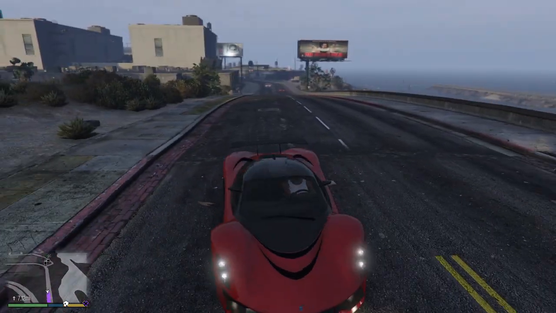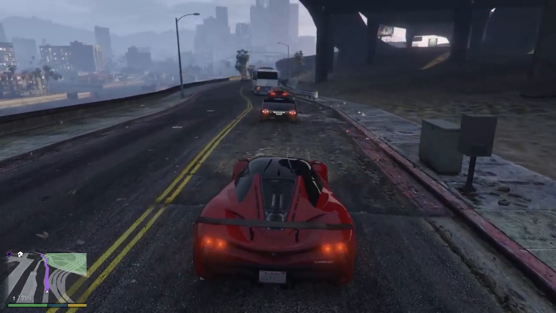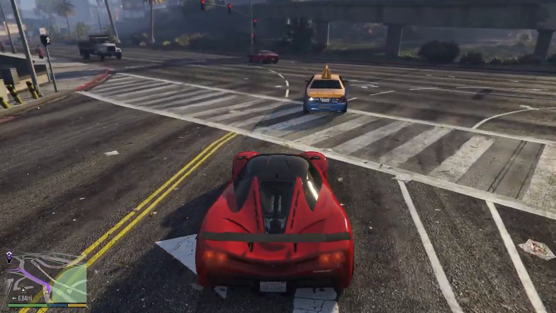We're going pretty good so far. I don't know what the speed limit is. There's no signs. But this is going to take a while. Alright, we pull up at the first light. It's a green light. We're going to turn left here.